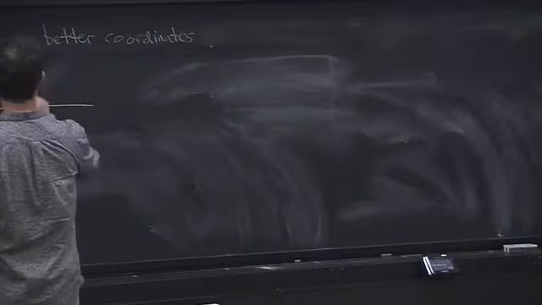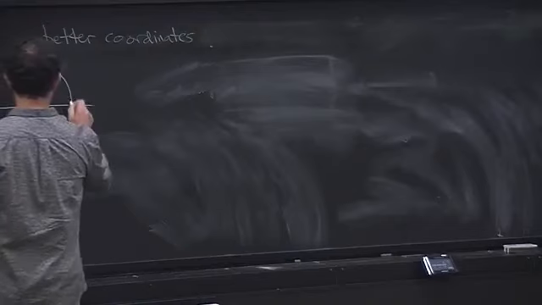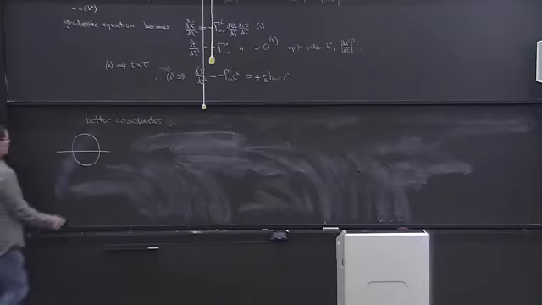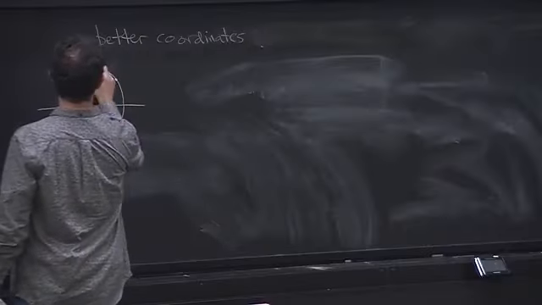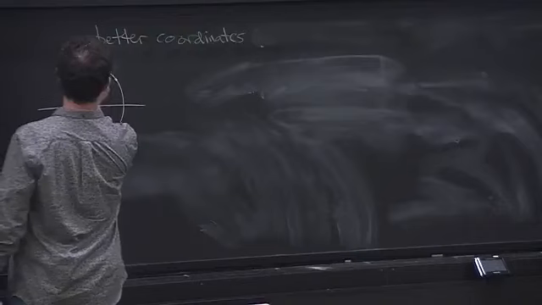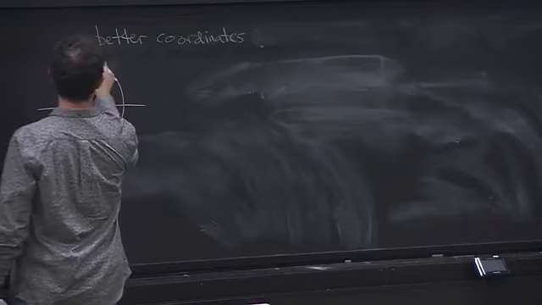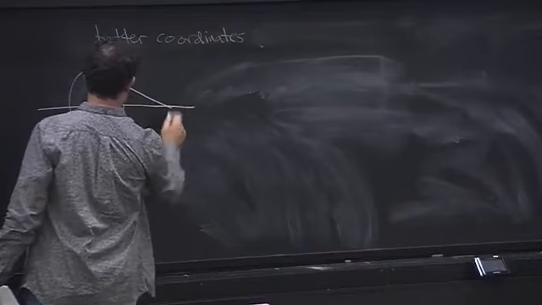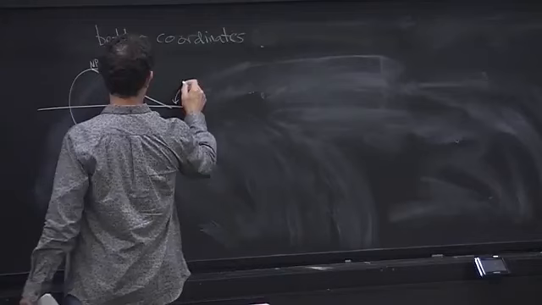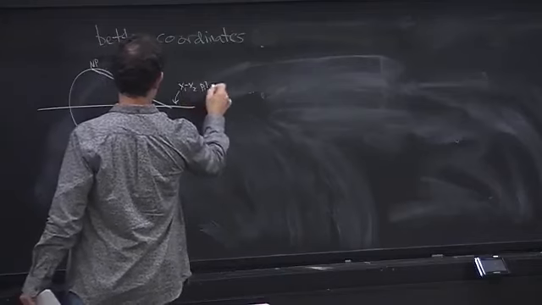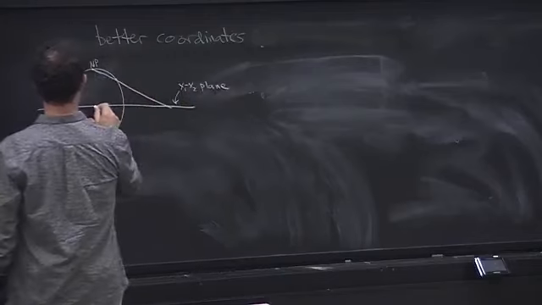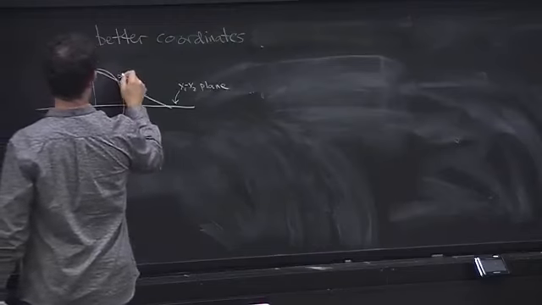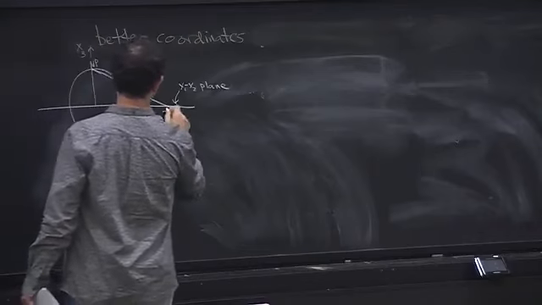Imagine I consider a plane through the sphere, and let's consider some point which lies on the sphere. Now shine a light ray from the North Pole through the point to hit the plane. So this is the x1, x2 plane, this is, of course, x3, here's my point, and this I'll call the coordinate.